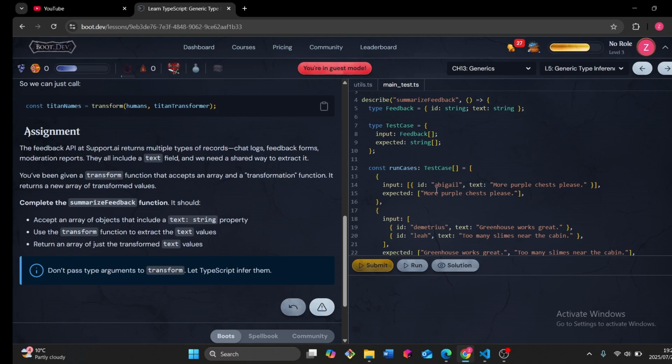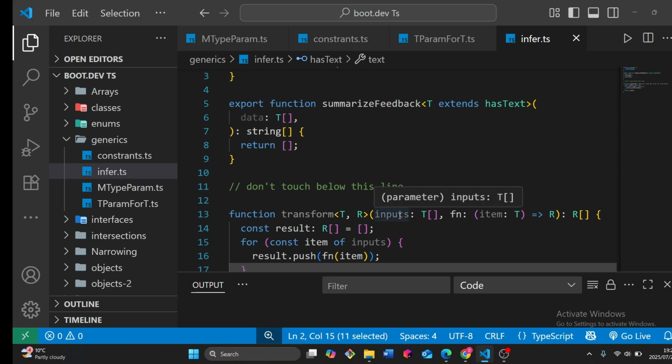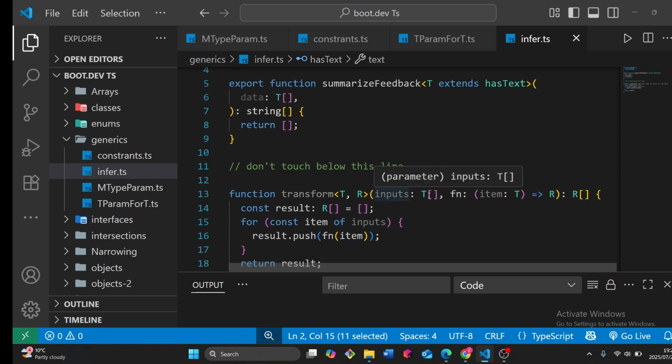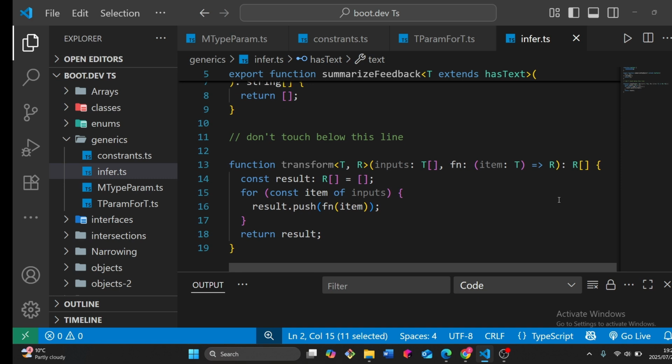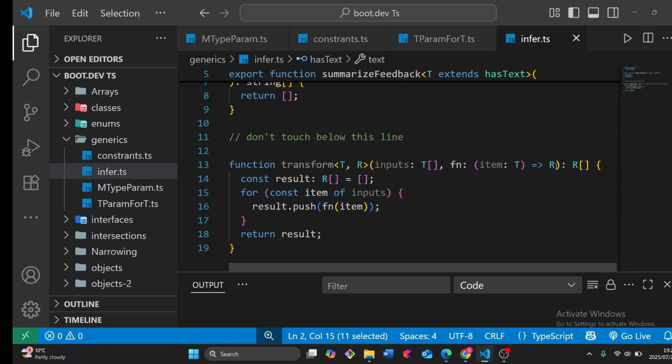Yeah, but transform is not taking in an array of objects, right? Let's see. It's taking in an array of strings, because it's just passing in one string here and then returns, it's taking in an object, maybe taking in another type and returns another type.